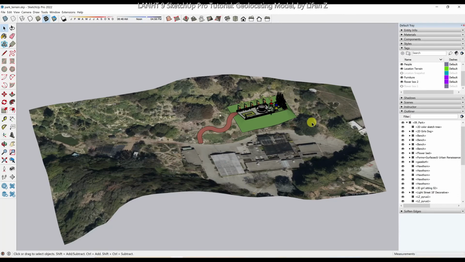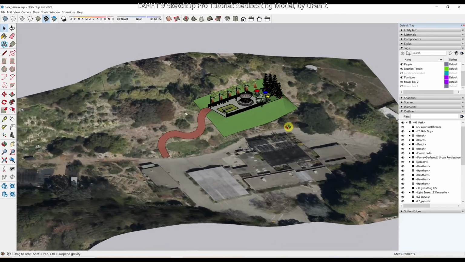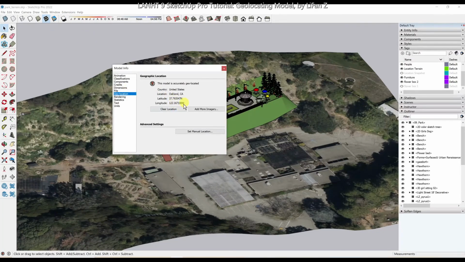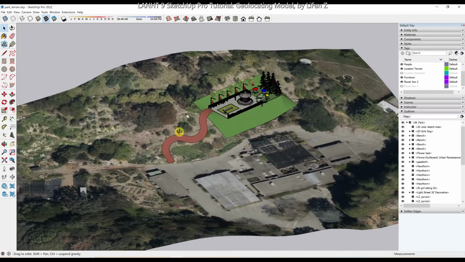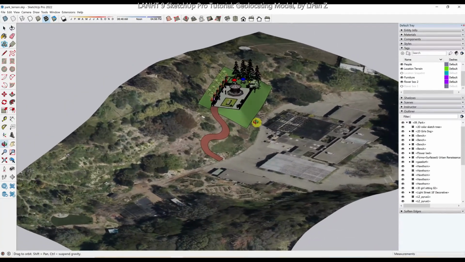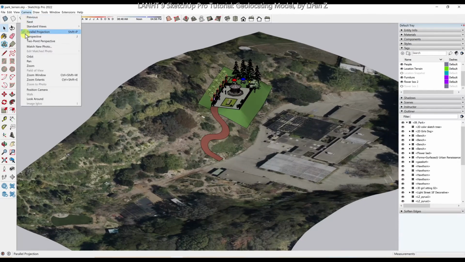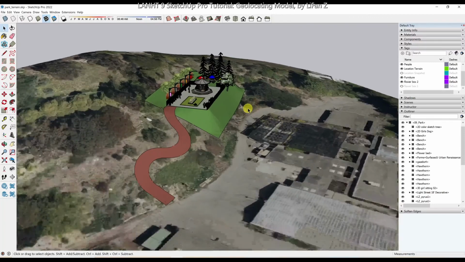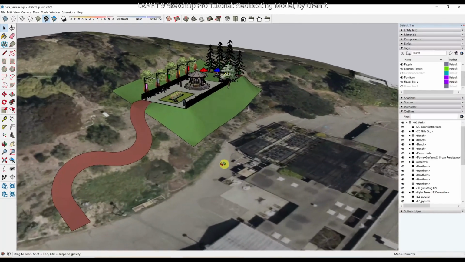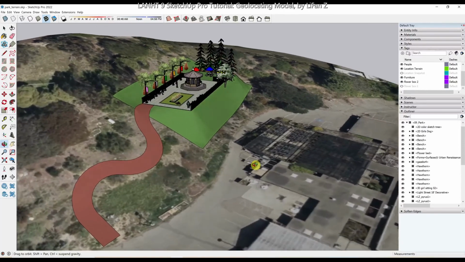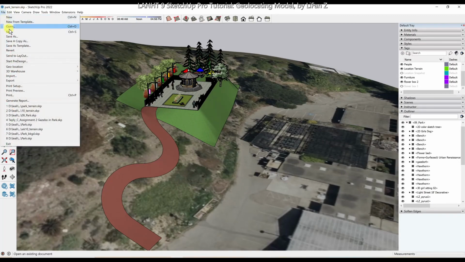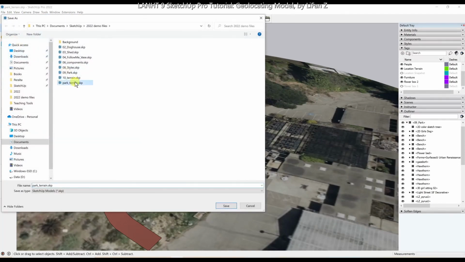This is the end of the exercise. So we first added geolocation data. Then we added the existing terrain with the stamp tool to create a platform in the middle of the hill. Then we draped a path from the bottom of the hill leading to the site. Finally, we imported the park model and located it onto this revised terrain. That's it for today's exercise. Don't forget to save your model. I'm going to name it Park Terrain.